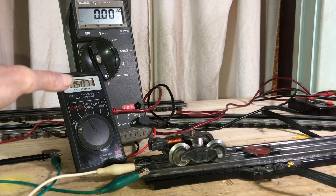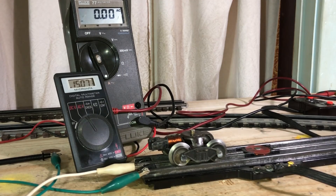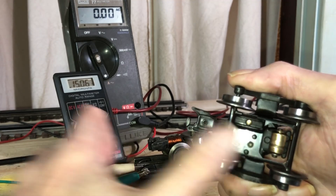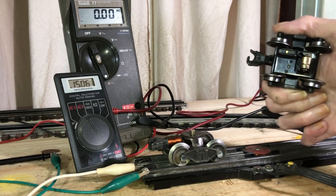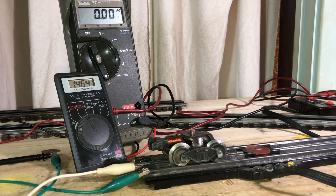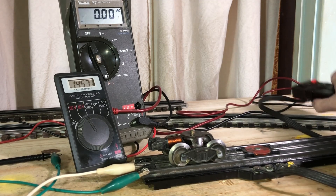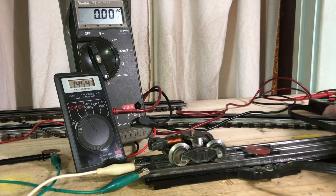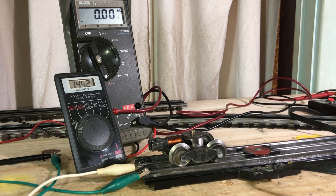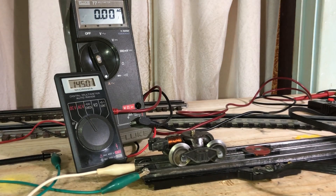As you can see, I've got 15 volts hooked into the track here — the center rail and the outer rail. Our sliding shoe will ride up and mate with one of these rails, the inner activation rail, for unloading and uncoupling. Here are the buttons on our control box: uncouple and unload. I've got the meter set on AC volts and the bigger meter set on AC amps, so we can see what it takes to fire these couplers.